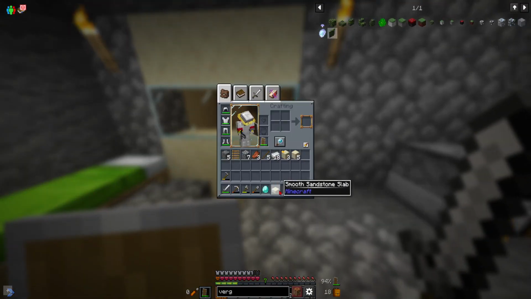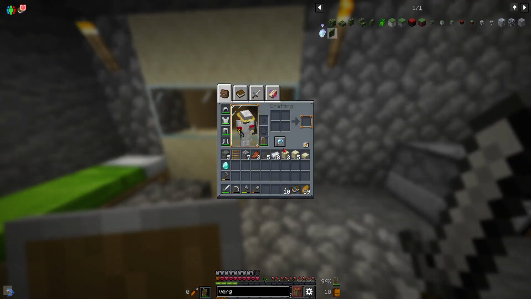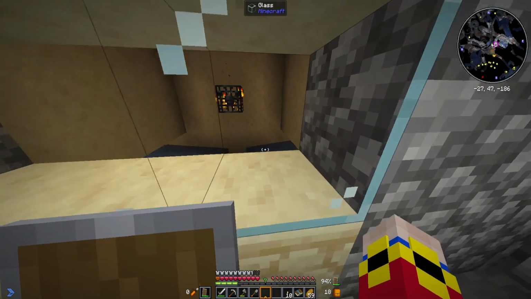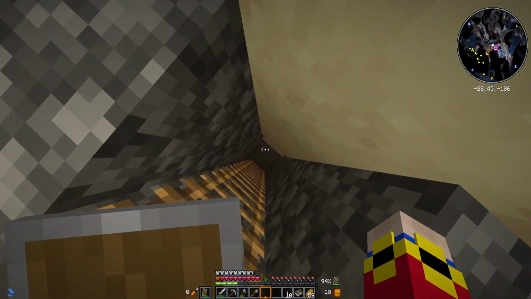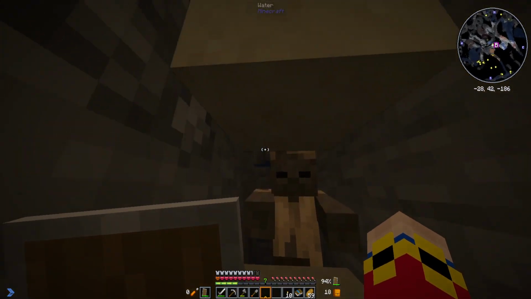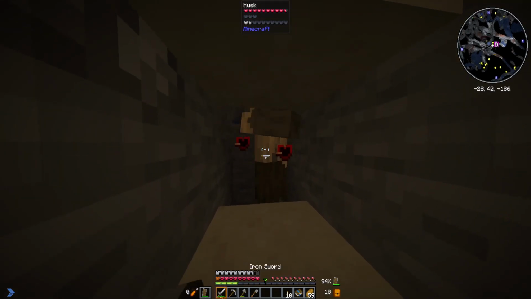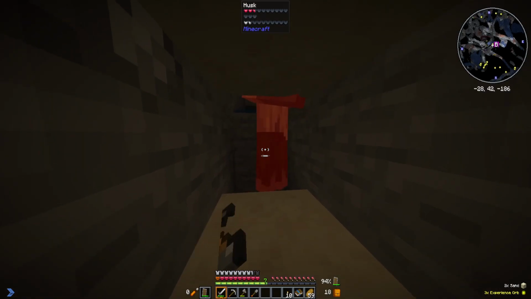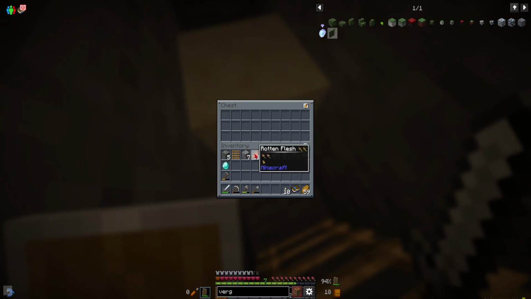Alrighty, and our basic mob farm is now finished. Pretty easy. Fairly simple. We have the spawner in the back, we have water from the left and the right pushing it down towards the center, and then there's water pushing them forward into this little tiny drop down that I can then attack them like this. And all the drops go right into the chest.